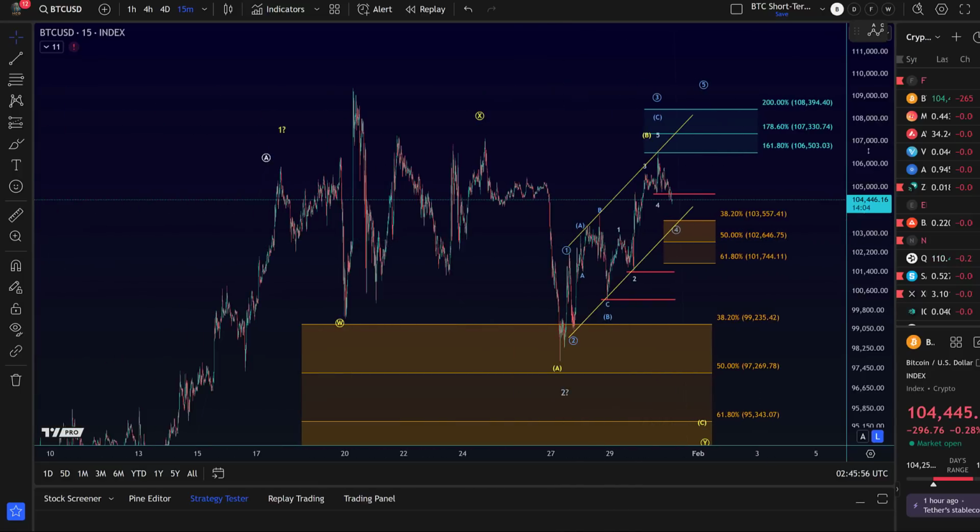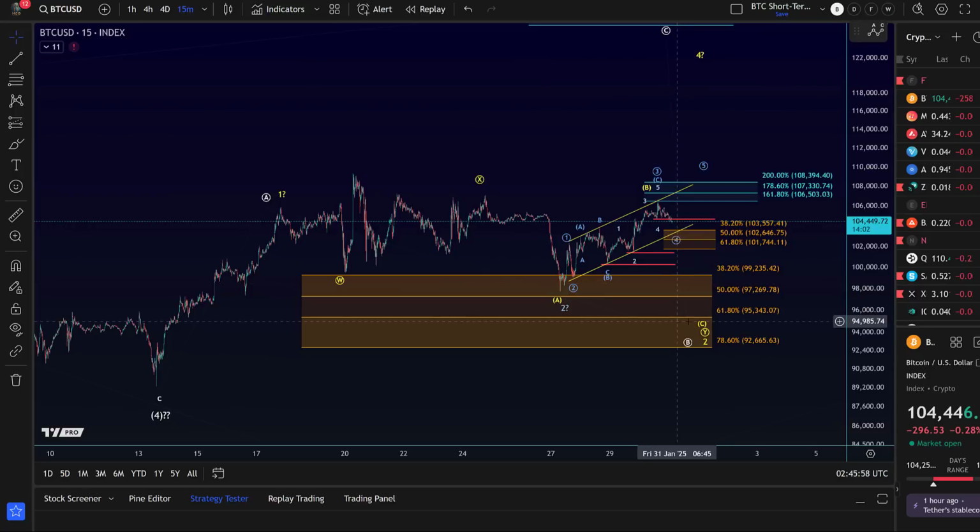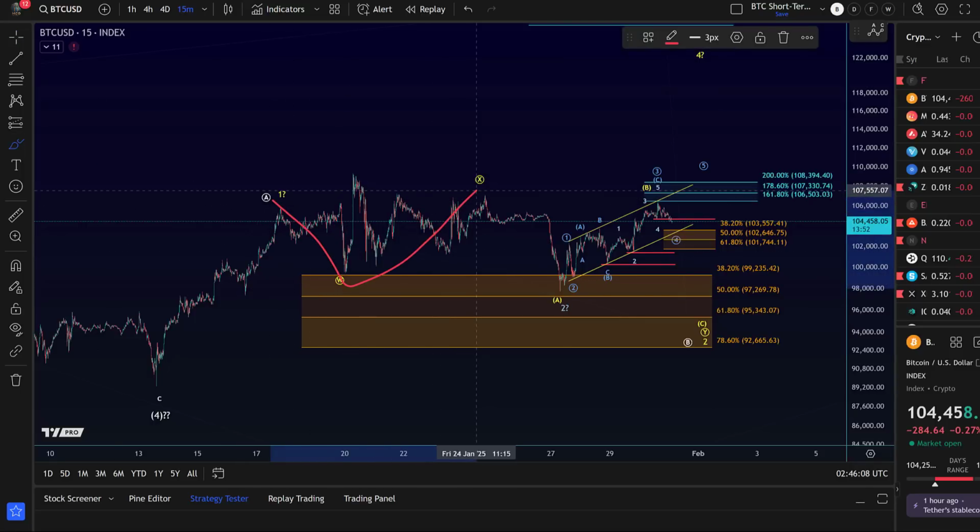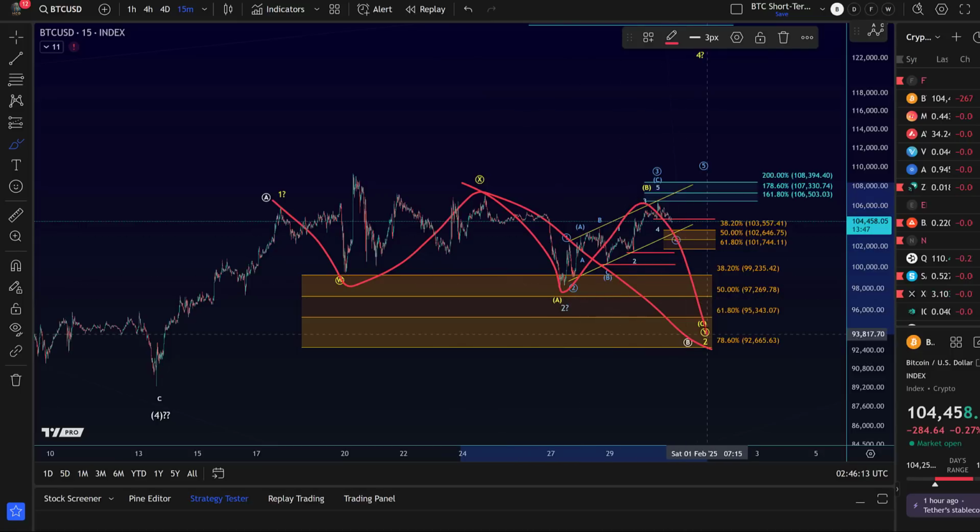And that takes us to the short-term bearish count. This pullback that presumably ended on the 27th of January could still be unfolding. In this case, this is like wave W, wave X, wave Y, and the Y wave is an A, B, C structure. So we could see here a deeper pullback. This would be short-term bearish.